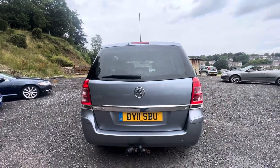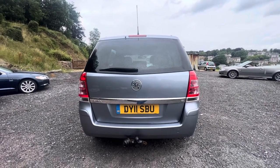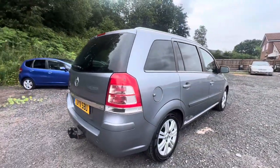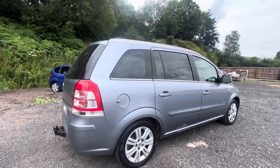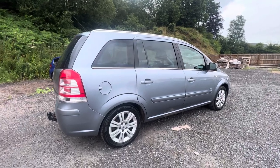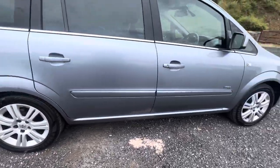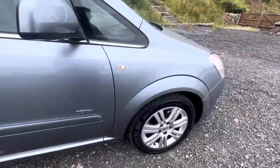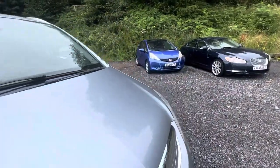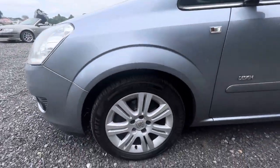Power comes from the 1.8-litre 16-valve engine, so it's one of the more powerful models in the range. I do prefer this 1.8 to the lower-powered 1.6s, which are quite common. There is a general sort of nice look about this car because, first of all, it's been looked after very well. But as you can see, it's got the original alloy wheels, and they are, like the rest of this car, in immaculate condition. Considering this is a 12-year-old vehicle primarily designed to take young families around, I don't think you will find a cleaner-looking Zephira than this. It's clearly been very, very well looked after indeed.